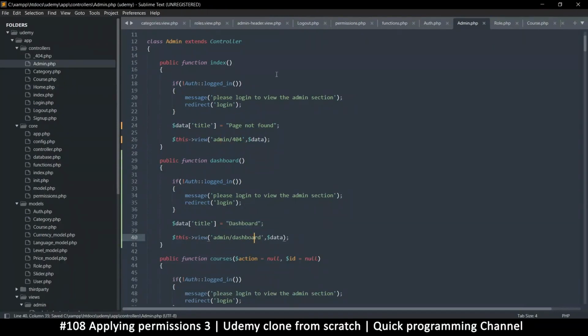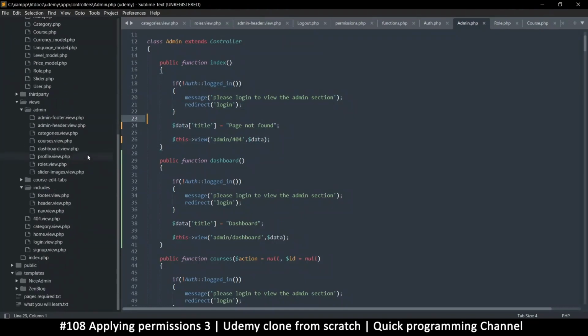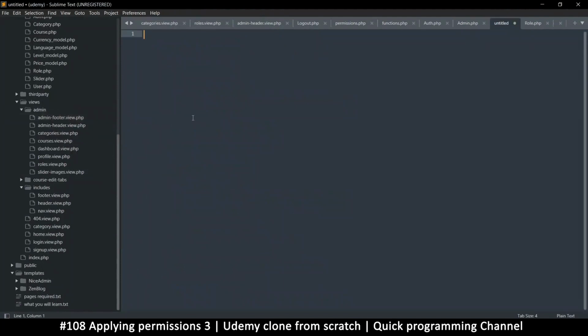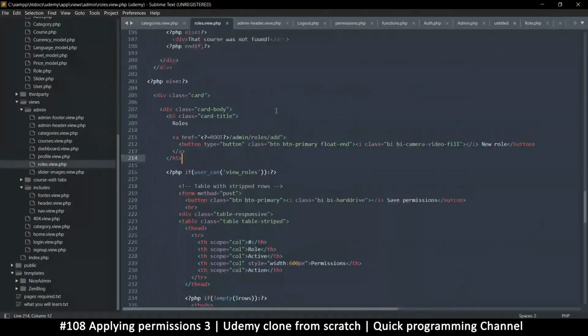All links to the admin section should go to dashboard. Now, in the admin section here, I can just create a new file, and let me copy from other files like rows.